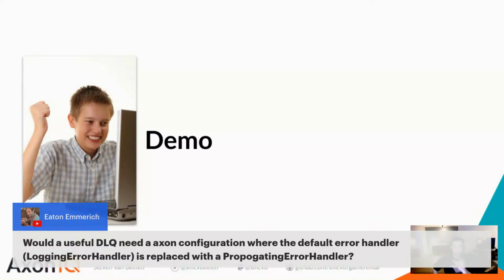If you're talking about the error handler, so the error handling on the event processor, that's a bit different. That's still something you can configure, which is important as well. Because if you fail storing something in your dead letter queue, you would still get an exception that needs to bubble up to the event processor that needs to deduce what to do further with it. I hope that is clear.